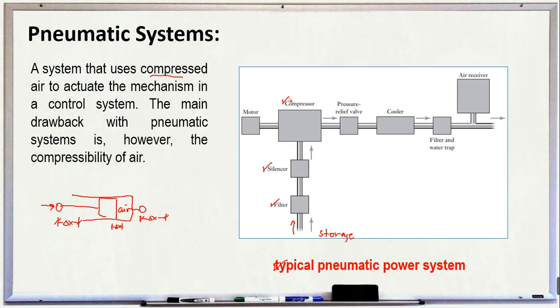So si compressor ang responsible for the circulation and also responsible for increasing the pressure, para ma-compress siya by the definition of our pneumatic system. So si compressor is of course connected via motor to perform its task, and then as it leaves the compressor, it enters the pressure relief valve. Again, this is a safety device in order to regulate the allowable pressure na kailangan na sa ato ang system. And after sa pressure relief valve, it enters our cooler.